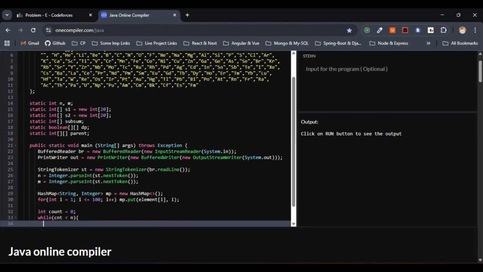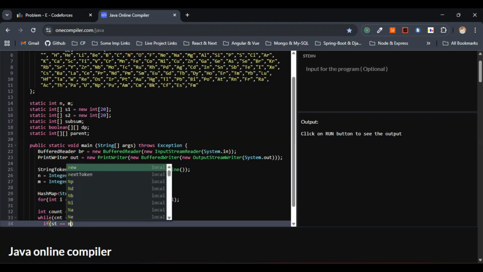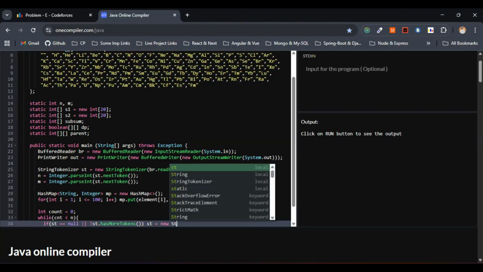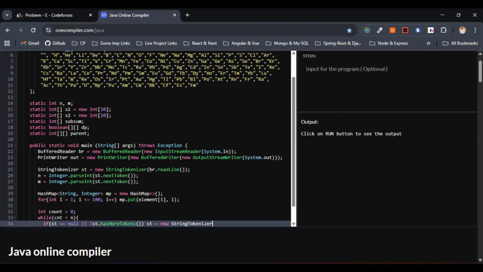Then within the while loop I'll go with the if condition: if the StringTokenizer is equal to null or it does not have more tokens, then I'll go with the StringTokenizer equals new StringTokenizer(br.readLine()). This is fine. Yep, simple.